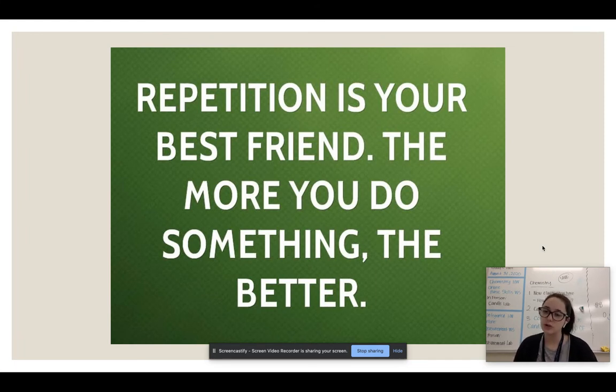Especially with metric conversions, if you don't feel very strong in that area, it's very important that you practice, because you can't really understand metric conversions until you really practice. And while there are multiple ways to do them, practicing the method that works best for you is really going to help you succeed, because you're going to be needing the skills of converting a lot more, and it's only going to get harder from here.